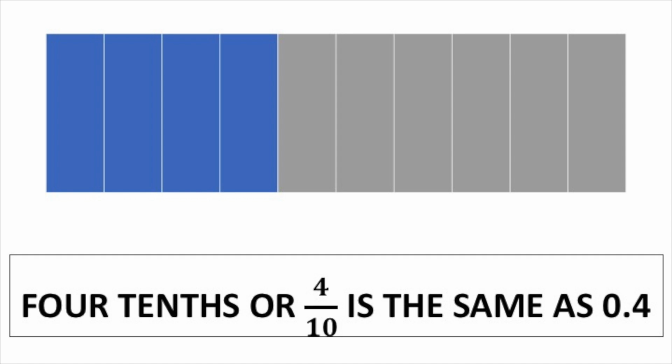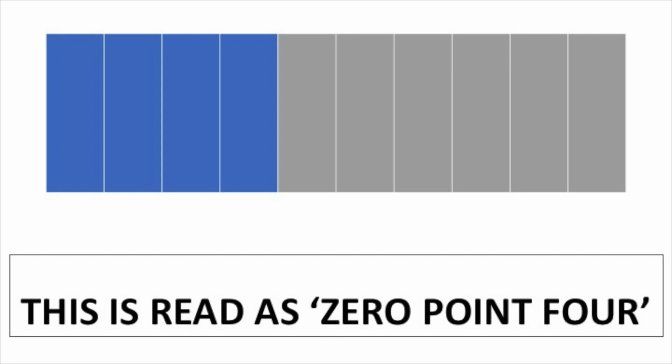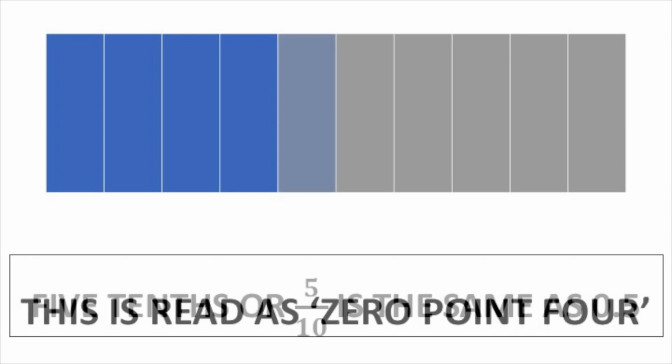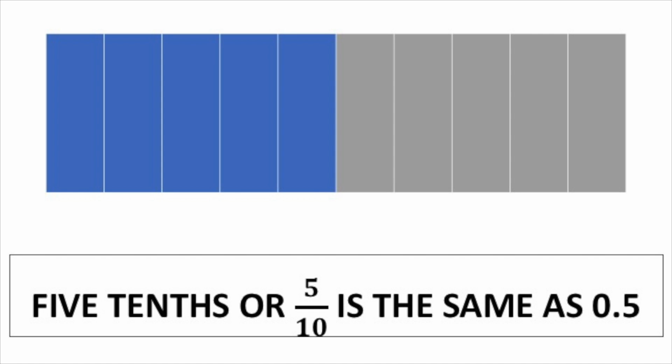You've seen 0.1, 0.2, 0.3, 0.4. You see, all we're changing each time is the final word. 0 point is the decimal, and then the number for the parts of the whole. 0.4. 5/10 as the fraction is the same as 0.5.